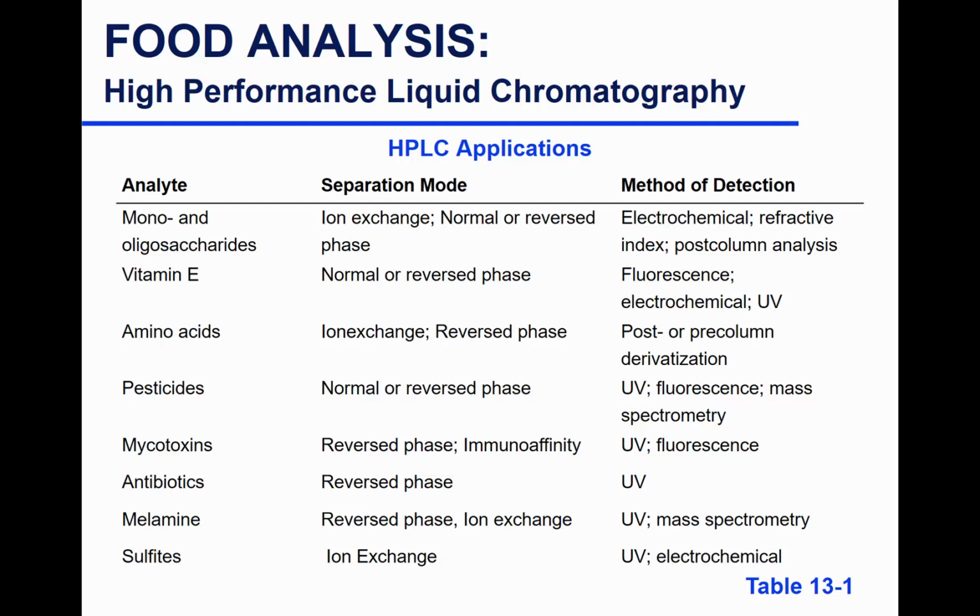We will be talking in more detail about determination of mono and oligosaccharides using cation and anion exchange, normal, reverse phase, and the different sorts of detection. When we cover the vitamins chapter, we're going to talk about separation and detection. Amino acids come in the protein characterization chapter, and all of these are in a chapter we cover called chemical constituents of concern. HPLC will not go away, MS will not go away. You're going to get real examples of applications of these tools. So now you're learning about them, but later we're going to learn about application. But this is a good summary table.